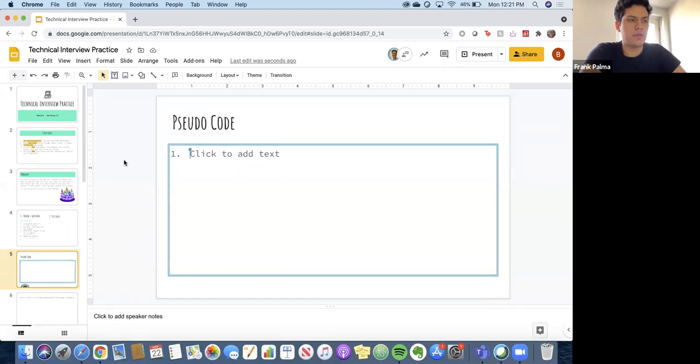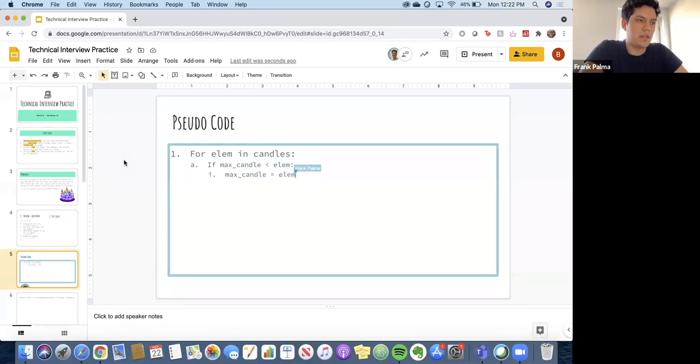Right, so for example, we can say for lm in candles, then we can say, okay, if the max candle is greater than lm, then we say, okay, if max candle is less than lm, because that means that we found a new maximum, then we will update the max candle to that current element.